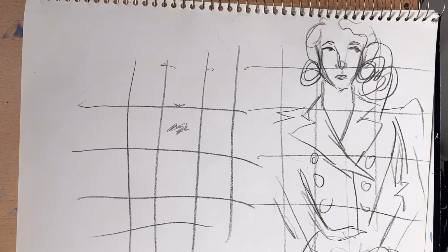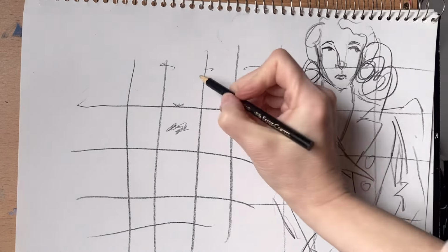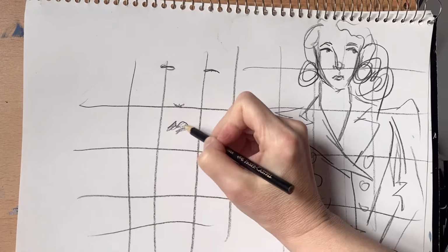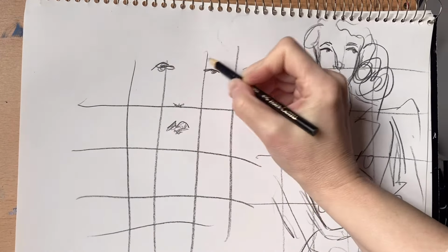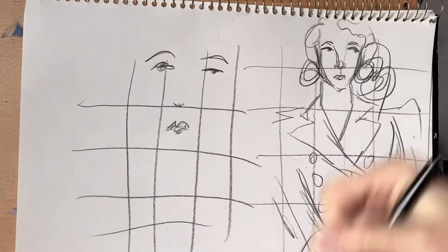And anything for me personally to do with grids and measurements, I just toss that in the garbage, simply because it takes the fun out of it, and the joy is gone because you're so busy trying to recreate exactly what you're seeing. And in my mind, where's the originality in that? Why can't you try to draw something and see it your own way?